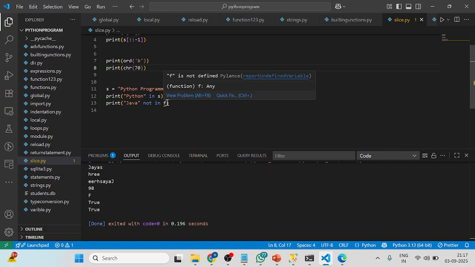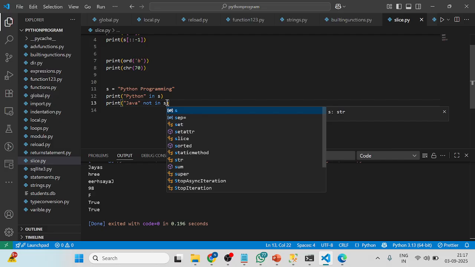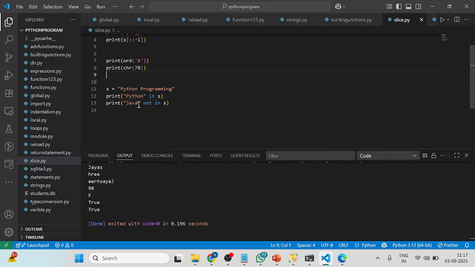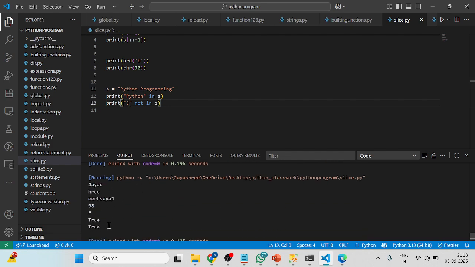I'm going to take some F, but it is not taking because the declaration is not there. Java is not in S, so it is not there. Something like J, binary, it is not there, right? Why is it not in the empty string?